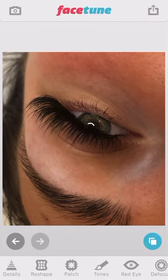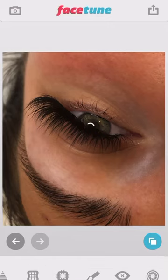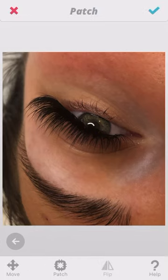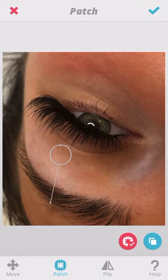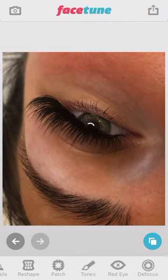Reshape, don't need to repatch anything. If this person had, say, a little bit of a spot there, but that would be taken out anyway. Just repatch it and then that's gone. So we can do that.